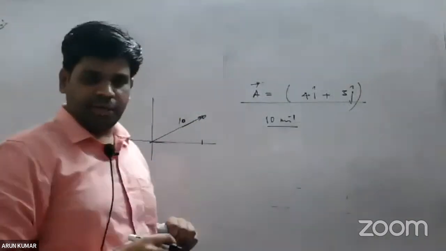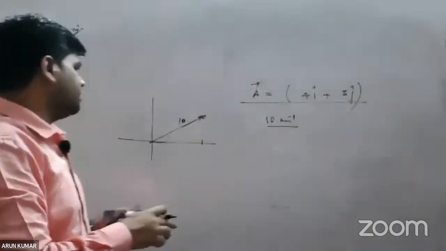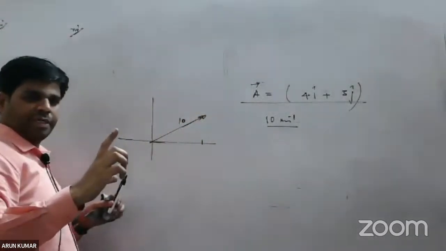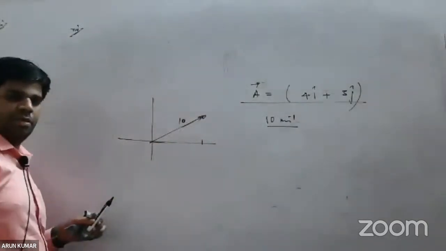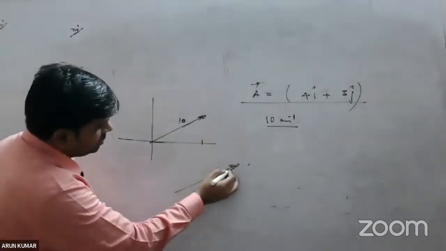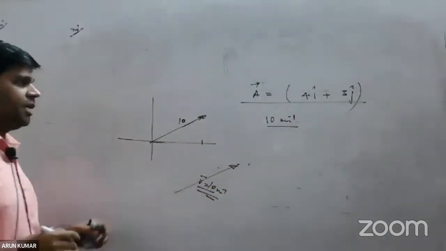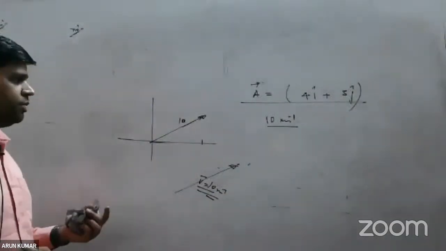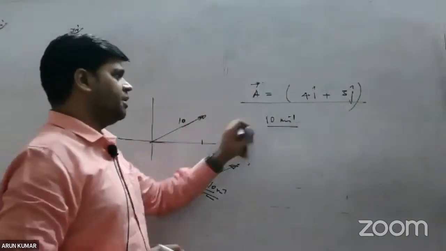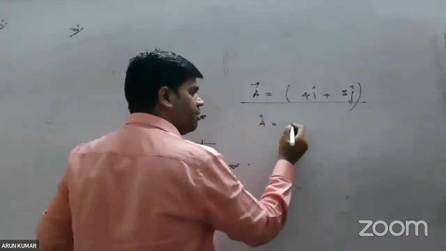So what is the velocity of the car? How do I show velocity in unit vector notation? Geometrically, how do I show it? I take a vector of 10 units length, place it here, and that is my velocity. So a 10 units length vector parallel to this one is my velocity of the car, v bar, 10 meters per second. That's my velocity. But I want it in unit vector notation. So what I do, I find the unit vector in this direction first. What is the unit vector in this direction? A bar, A cap. What is A cap? Tell me A cap.